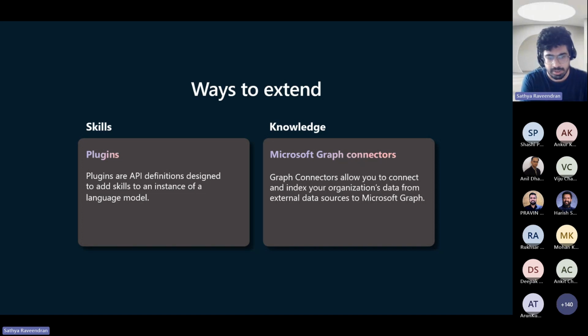I think this was a question that was asked earlier. Plugins, since they work directly with an external database, there's no storage involved. It talks to an external system, it just brings a response back. So it's all real-time transient calls back and forth using a REST API. There is nothing stored anywhere unless you build it in your logic. Whereas graph connectors make a copy of your external data into your semantic index. So there is a storage involved in your M365 Cloud. We can share documentation on what that storage is, what that's going to look like, and so on. That is an important point to know. So you are not working with real-time data in an external database. You are working with the copied data.